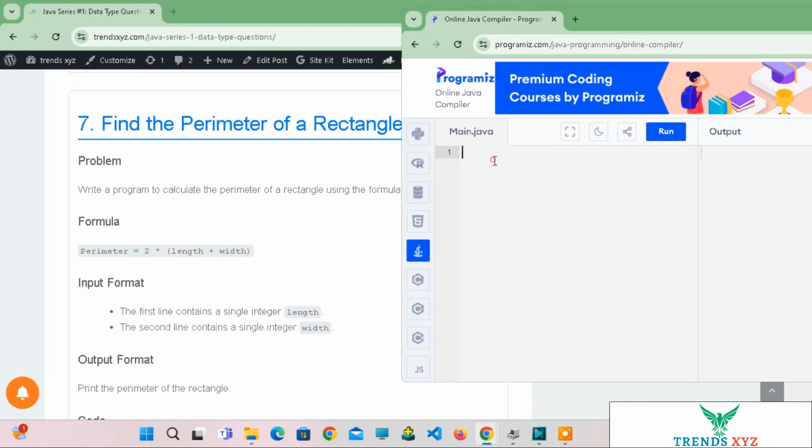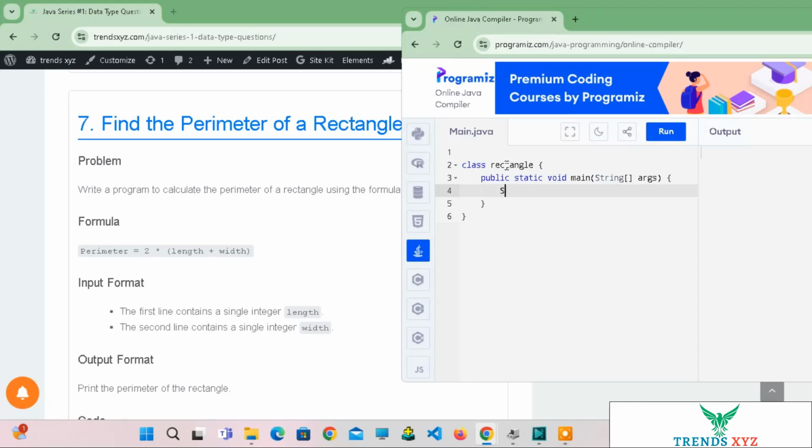First of all, we have to create the class. In this case, the length and width should be integer values. Previously, we coded with floating values. The reason I am focusing on this is because we are learning data types and you should know where to use integer and where to use float. So the class name should be Rectangle, and inside the class we will write the main method, that is public static void main and String arguments.